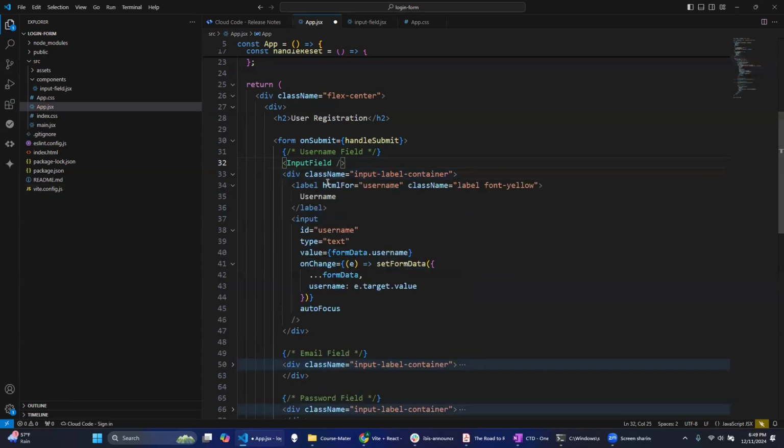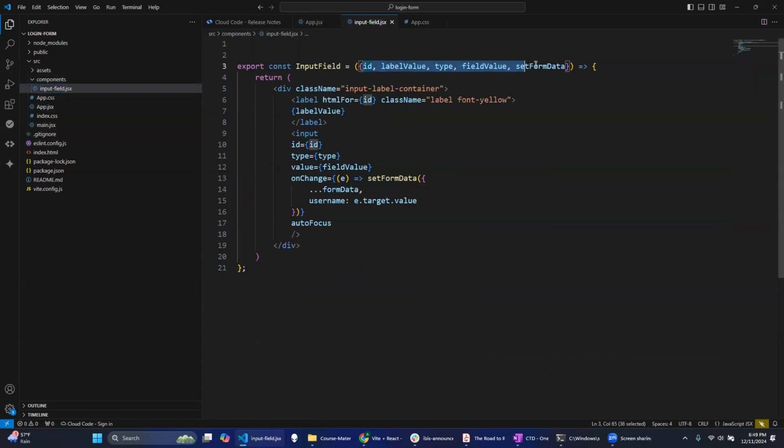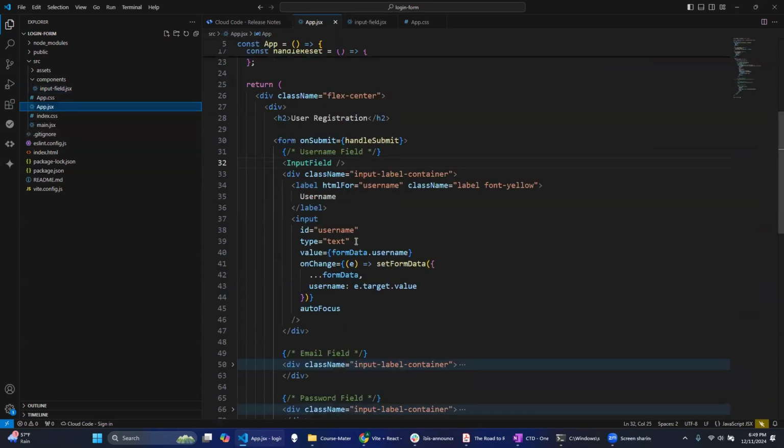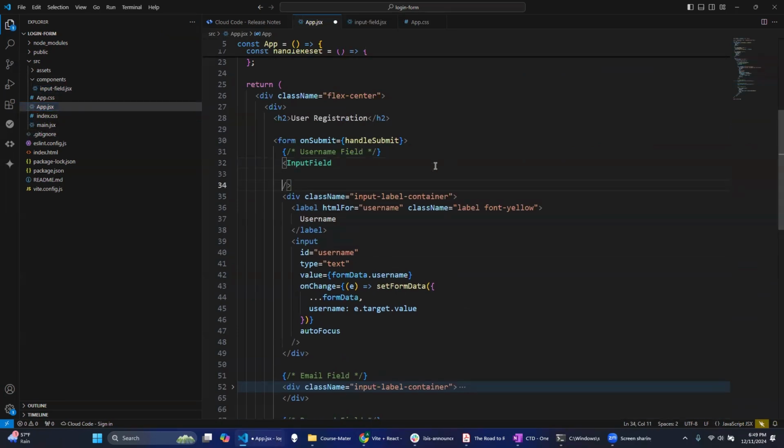Instead, now first let's replace the input field for username with the input component. What I usually do, for me not to forget, I just go here. Once I've defined my component, I copy everything and then I come here and I go line by line. And instead of colons, I'll just do equal, and then I usually do it like this so that I don't forget. ID equal to username.